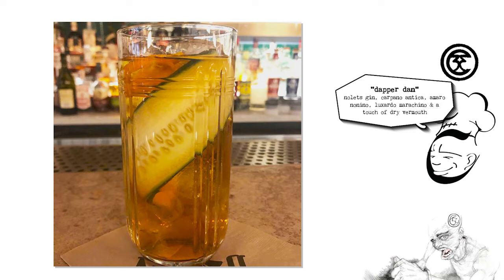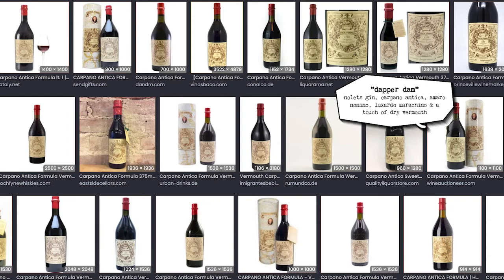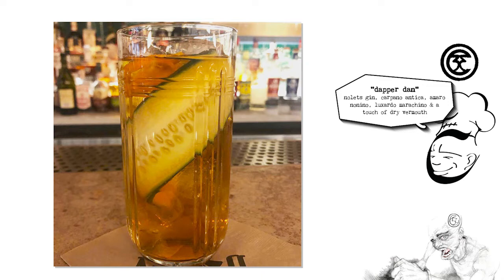Carpano Antica — it's an Italian vermouth, that's the name of the company. It's a very distinct recipe — it has a certain legal regional protection. It's slightly bitter and has different flavors on the palate: people have gotten citrus, cherries, mint, raisins, root beer. A lot of people drink it straight on the rocks. People also put it in Negronis. You can serve it as a dessert wine, which is kind of interesting. I used to always think of vermouth as just some kind of blending drink, but my boss, who is Spanish, got mad when I said that — he said he'd give me some good vermouth one of these days. When I went to Huerta, sometimes I would actually get vermouth with my meal, because there is good vermouth you can drink straight. Here in the States, a lot of people just use cheap vermouth as a mixer, but there is actually good vermouth you can drink on its own.